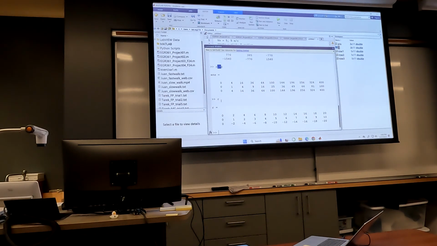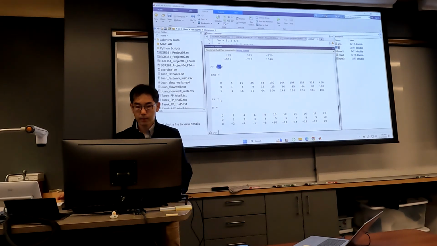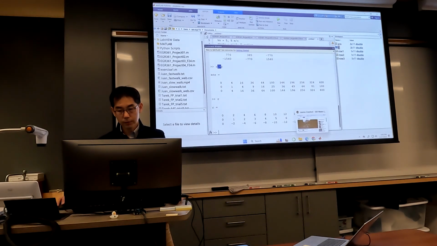So 2 times 2 is 4, 4 times 4 is 16, minus 4 times minus 4 is 16. So element wise, it's just multiplication between the same located elements. So that's this element wise multiplication thing. I hope I made myself understood to you clearly.